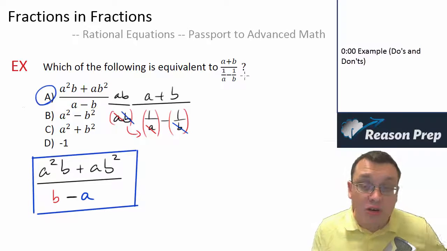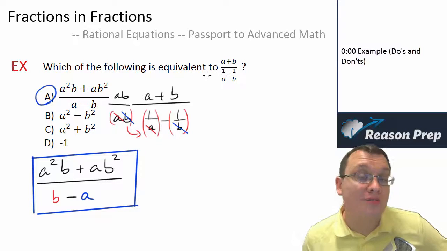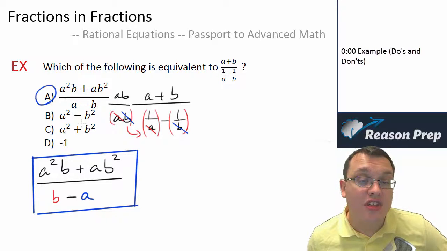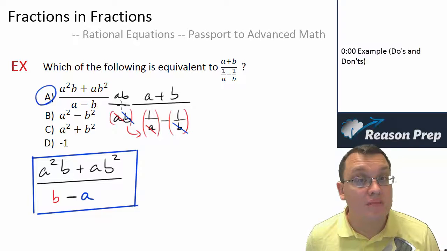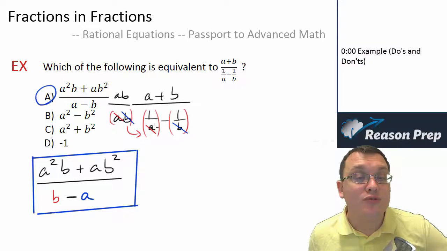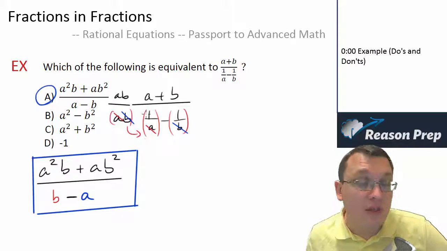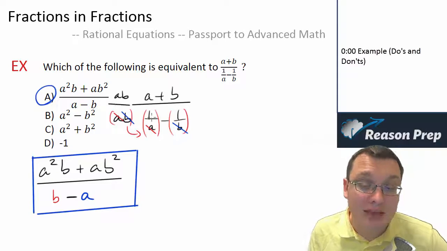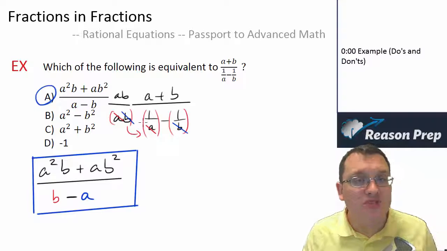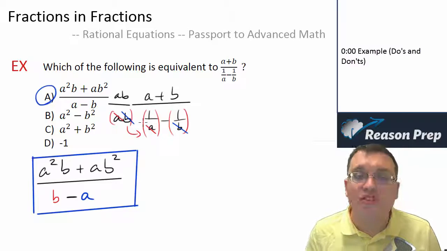As a side note, you could, as we mentioned earlier, plug in some values for A and B and then see which of these matches this choice. But it's really important to know how to simplify this, how to combine this, and it's really important to know this shortcut. Instead of trying to combine these fractions and then deal with it, multiply the top and the bottom by that least common denominator. You'll get some cancellations in the bottom, and it'll help you simplify things really nicely. So this one is A.